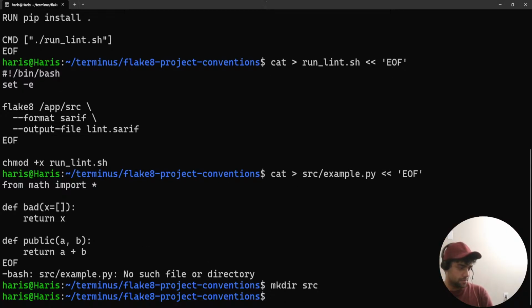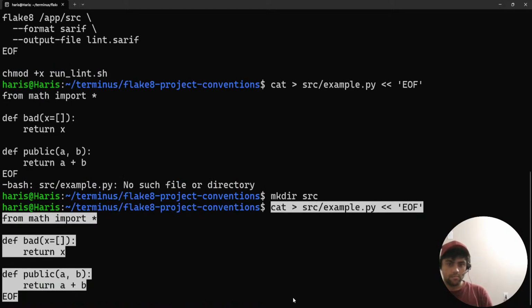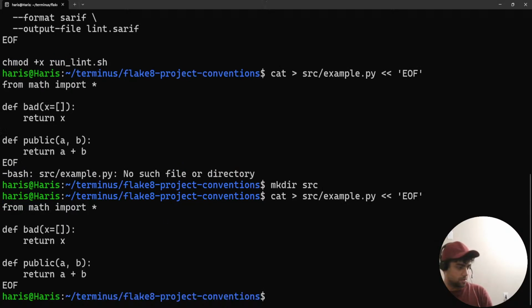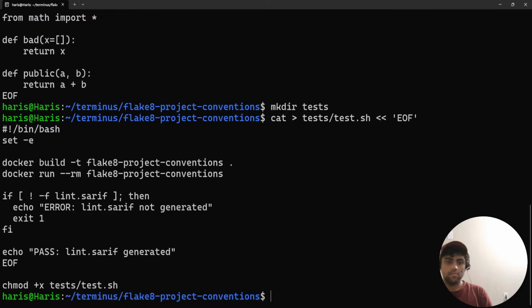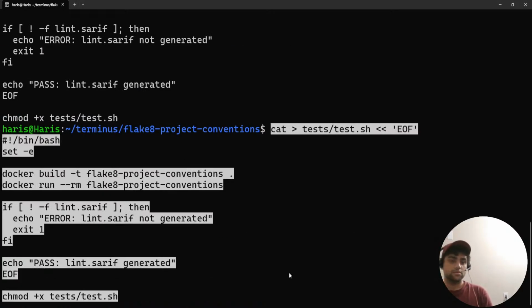Then we have this copy file. Then we have the test folder, and within the test folder we have test.sh. Then we have a task.toml file. This is really messed up because I always have to update this.